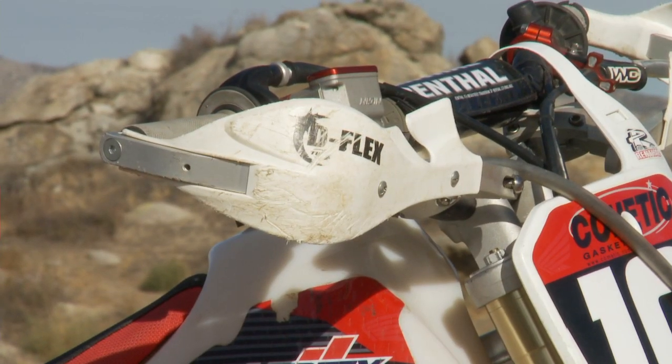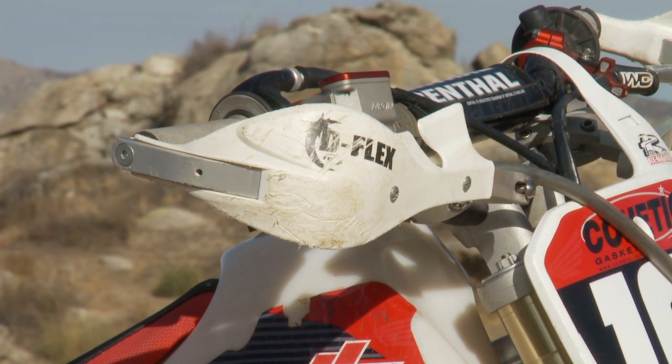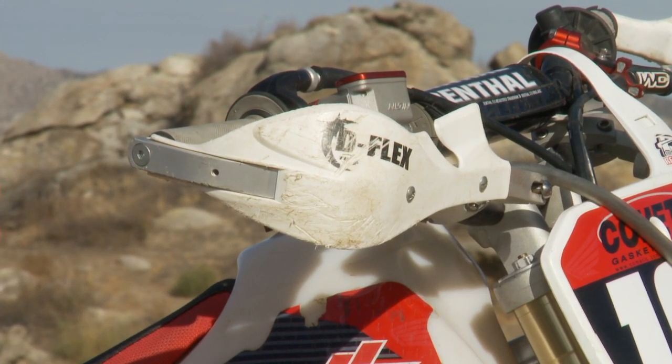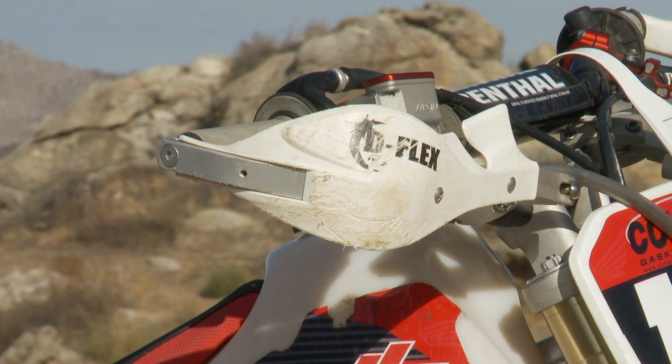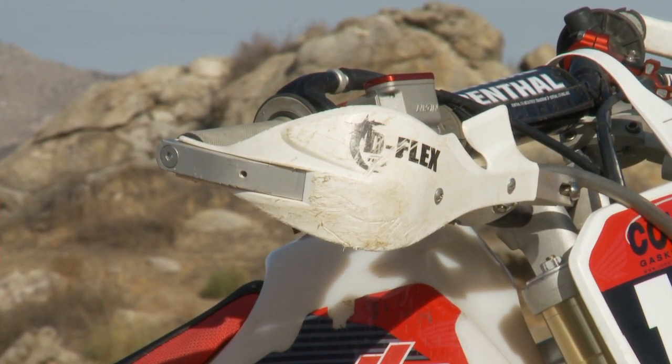So as you can see, our Tusk D-Flex handguards have gotten quite a workout. Junior's dropped them quite a few times, and they're still holding up just fine. Obviously a must for any trail situation. If you don't want to be replacing throttle tubes, brake levers, and clutch levers, they'll save you on the trails.